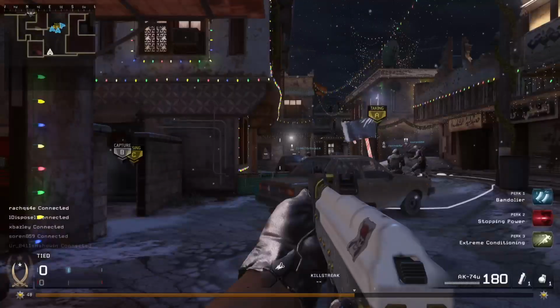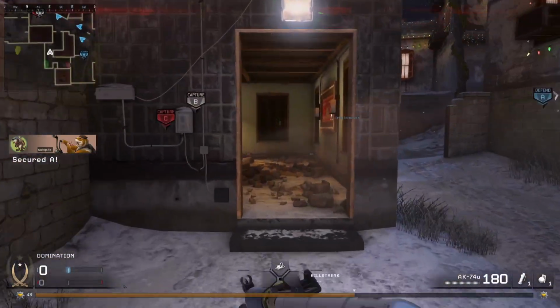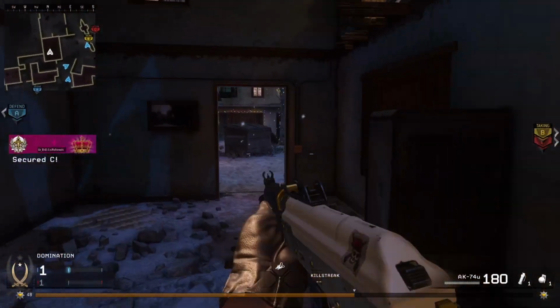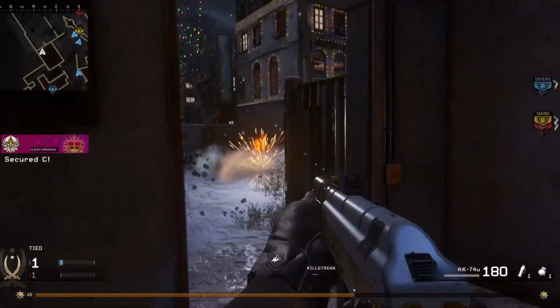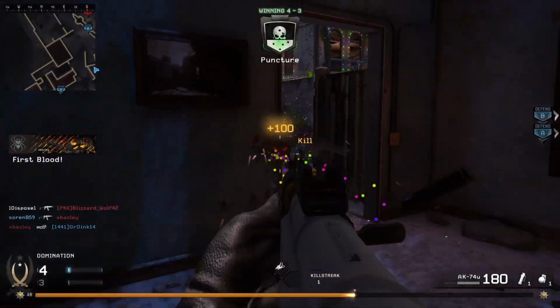Secure the Alpha. Domination. Take your prisoners, comrade. Enemy at Charlie. We've taken the lead.